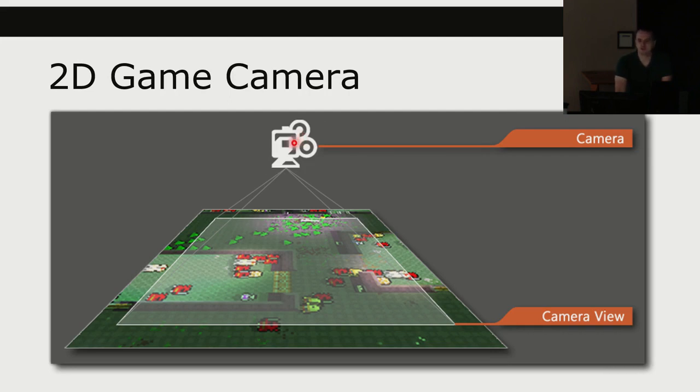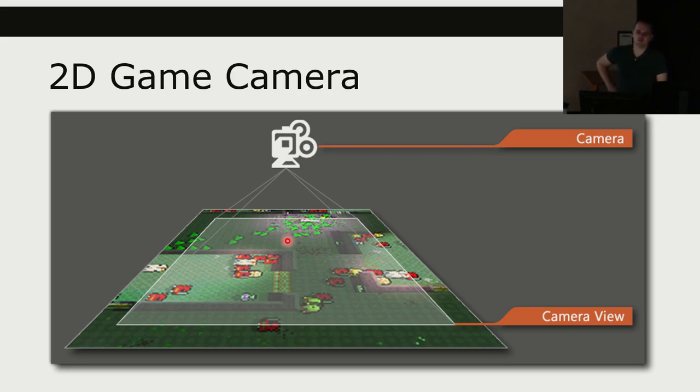If we want the things to be bigger in our game world, so we're going to see less of it, we move the camera toward the game world, right? Because if I move a camera toward something, it's going to be zoomed in. If I want to see more of the game world, things get smaller, I'm going to move the camera away from that thing. So that would be the analogy here: you hover the camera over your game world, looking down perpendicular at it, and then you move it away if you want to zoom out, toward if you want to zoom in. But as you'll see, this is accomplished very, very easily.